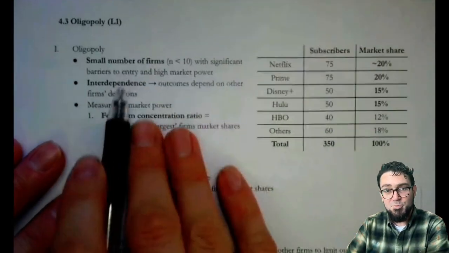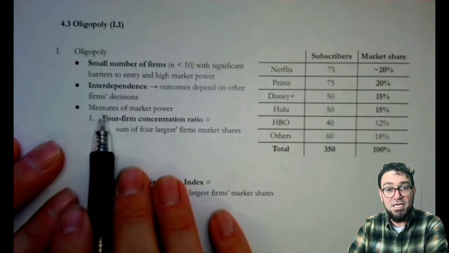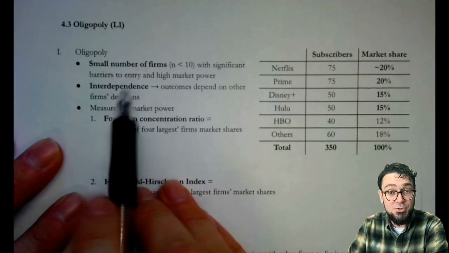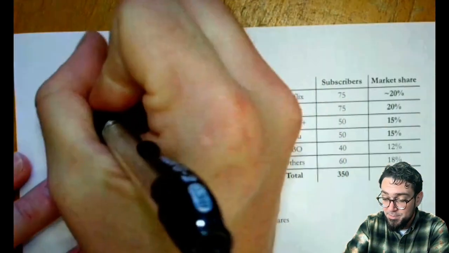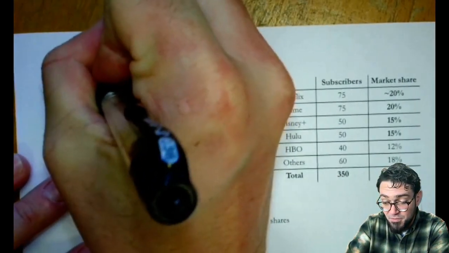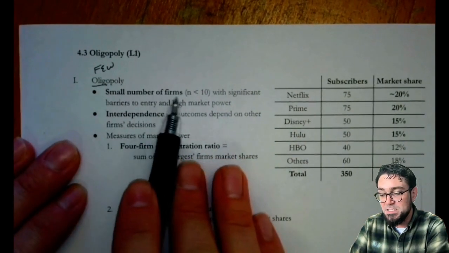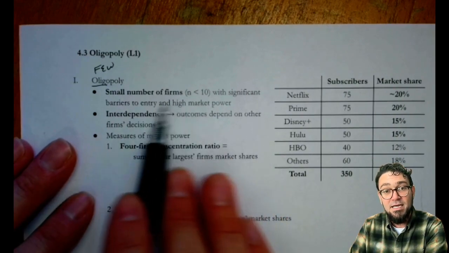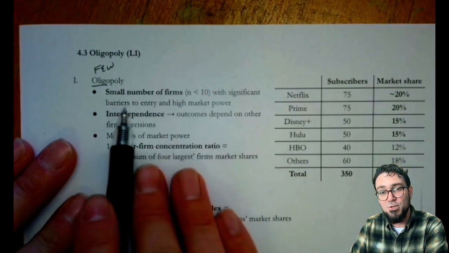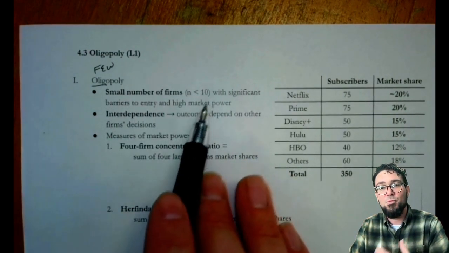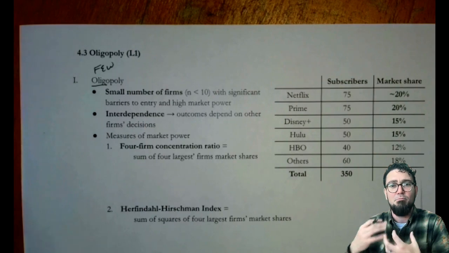Okay, so the first portion here about oligopoly just kind of gives you the key traits. And there are really just two key traits to understanding oligopoly. Now, I mentioned in the intro that olig means few and poly means sellers. So there are few sellers. When we say few, we mean a small number, usually less than 10. And these typically happen where there's a large barrier to entry and where each of the firms that is there has some kind of market power.